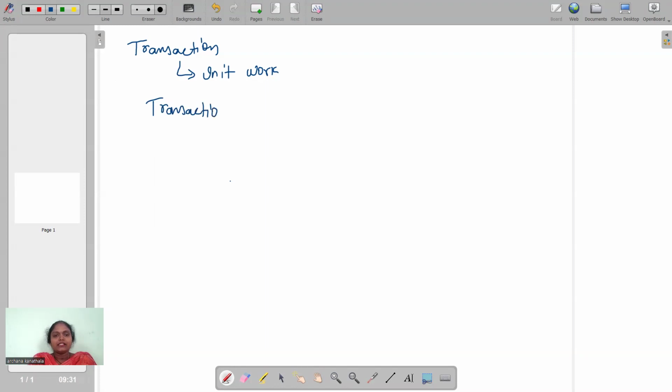We are creating a transaction with the name T1. Now, in the memory location at 2000, I have variable A whose value is 100. And at 2004, I have variable B whose value is 150. Now, I'm attempting the first operation, which is called read. I want to access the content of variable A. I am reading the A value.